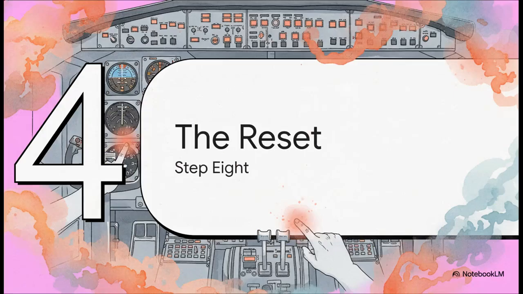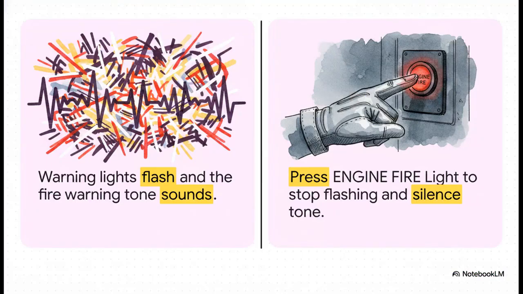Which leads us perfectly into Section 4, Step 8, the reset. All right, you've confirmed the system works, the alarms are blazing, and now? Well, you've got to silence the test and return the cockpit to normal. To resolve this intense state of flashing master warning and engine fire lights paired with that crazy loud fire tone, you must take one specific action. You physically press the engine fire light. When you push it, you verify that 2 things happened simultaneously. The light stopped flashing and the tone is completely silenced. Your tactile intervention puts an end to all the alarms. It's the ultimate reset.